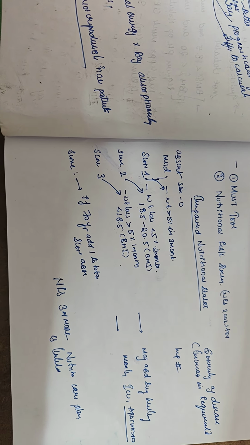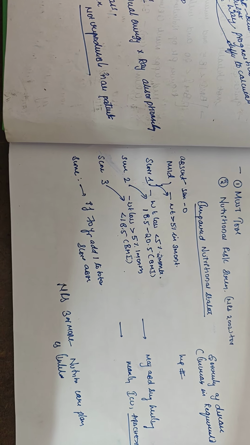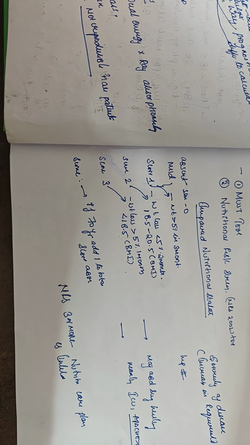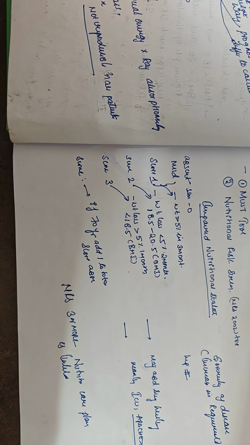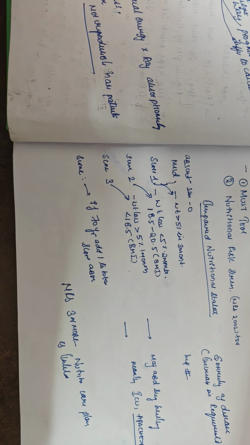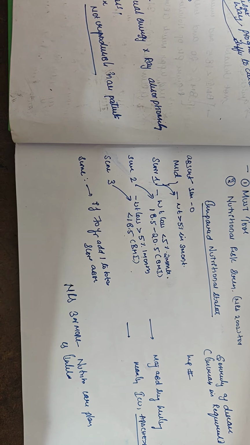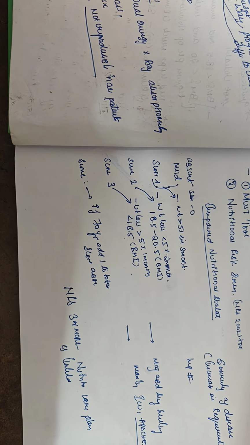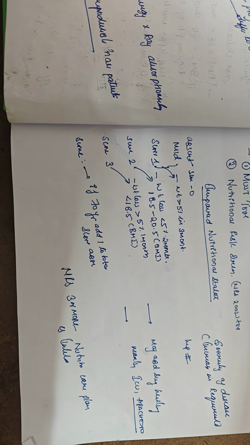Increase in the requirements. Now, the first thing is, in the impaired nutrition status, you have something known as mild, that is score 1, score 2, score 3. And in the score, what is score 1? Score 1 tells about if the weight loss is more than 5% in 3 months, right? If weight loss is more than 5% in 3 months, you have a score 1.